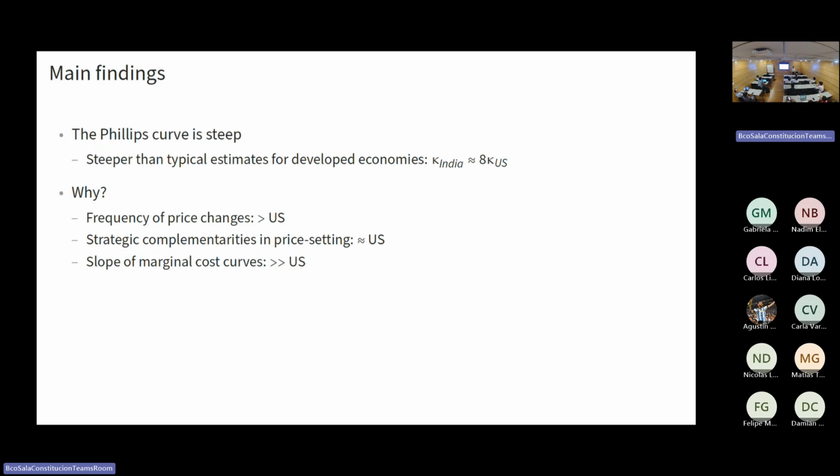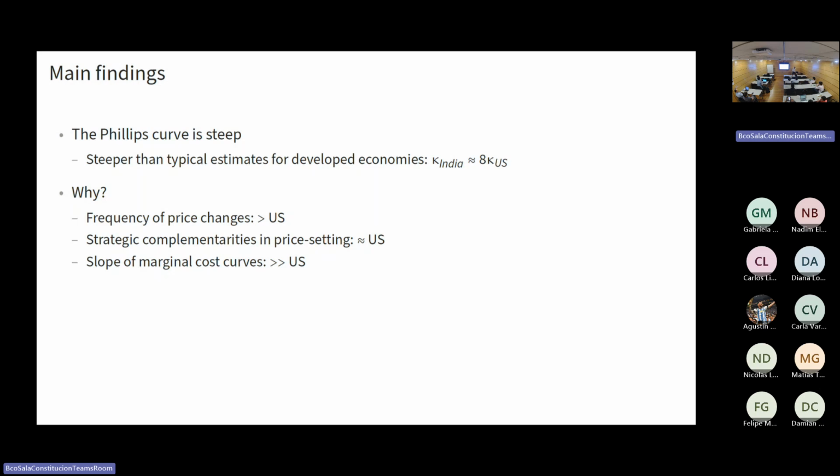What is the clarification? Yes. Is the US estimate based on the same methodology applied to the US, or like your paper with Nakamura and Steinsson or something like that? Yeah, so it's going to be very similar if you use the paper that we wrote with Joe and John for the US, which uses a different approach. It's going to be important, and I'm going to talk about that. But it's also going to be almost the same ratio if you compare it with a method that uses firm level data in Belgium. Now, where our number comes from, the research designs are going to be slightly different than those in Belgium, and I'm going to be clear on that. But this also applies when you try to estimate the Phillips curve with firm level data. Now we're using the US as shorthand. This should be developed countries.